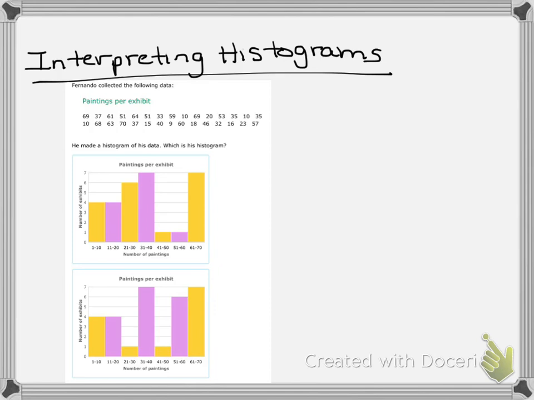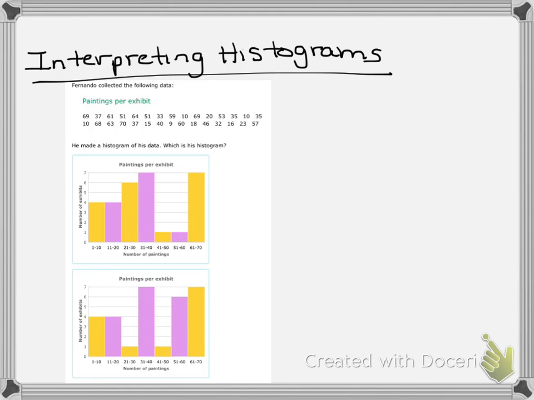The second difference: the histogram has a range of numbers as part of the x-axis. It's not just one value. So we can't have detailed information in a histogram. I don't know exactly what numbers were part of the data if I'm not given the data. Let's say this information on the top is not given. I don't know what numbers are part of this bar, whether it's a 9, a 7, or a 6. We don't know. It's just general information. So that's the other difference between the histogram and the bar graph.